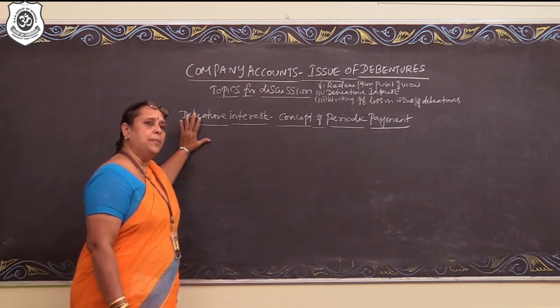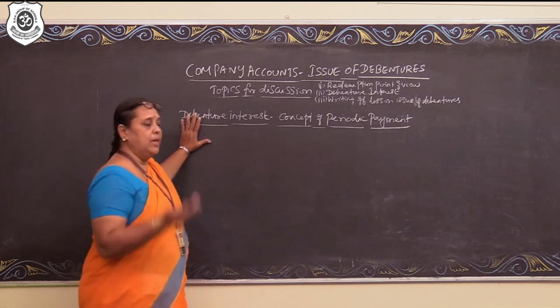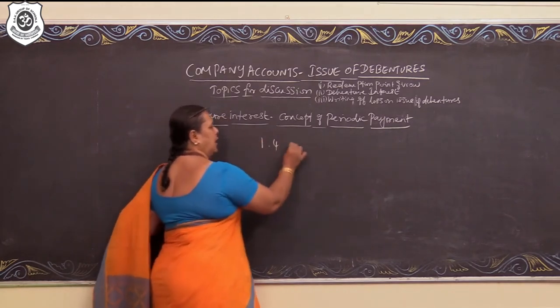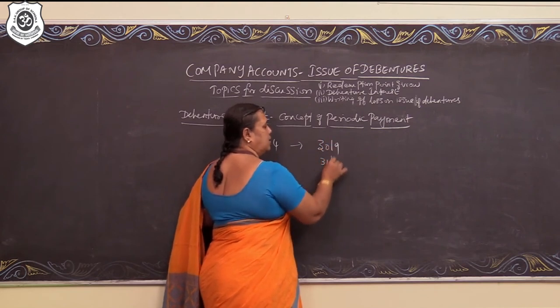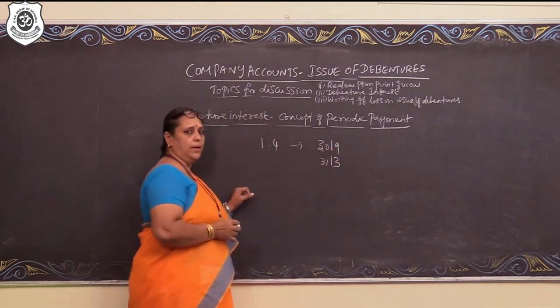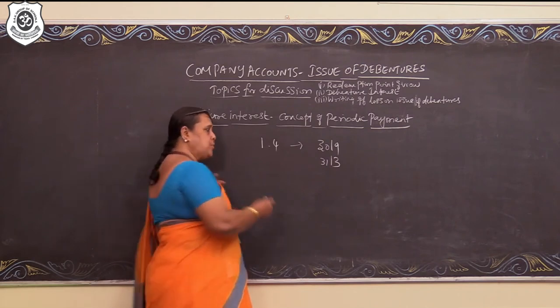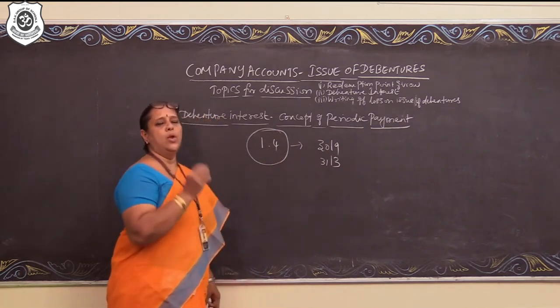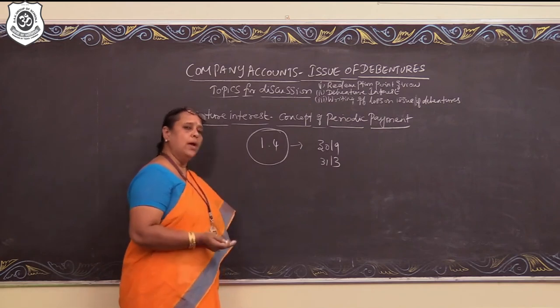Now the interest may be paid depending upon the date on which the debentures are issued. If the debentures are issued on 1st April of a year, then interest is payable on 30th September and 31st March of the subsequent year, the 6 months case. But we cannot expect the company to always issue debentures on the 1st April. Not necessary. Whenever the company is in need of funds, the company is going to raise them.